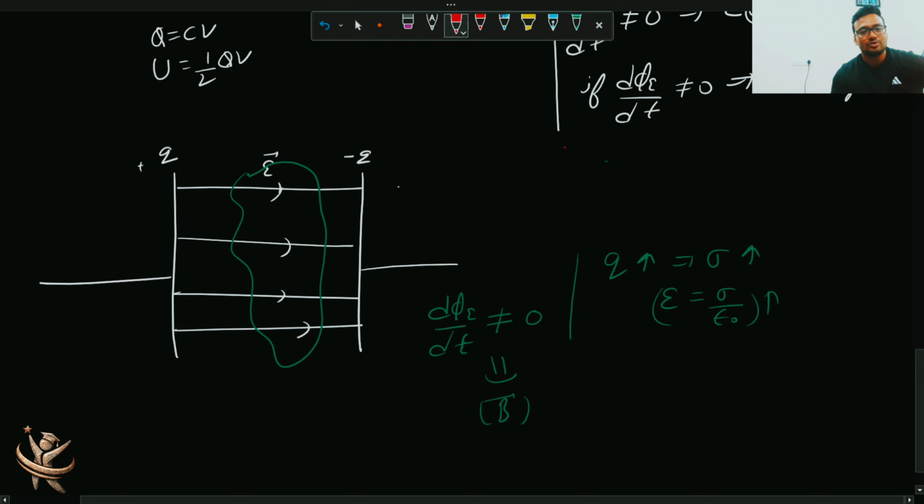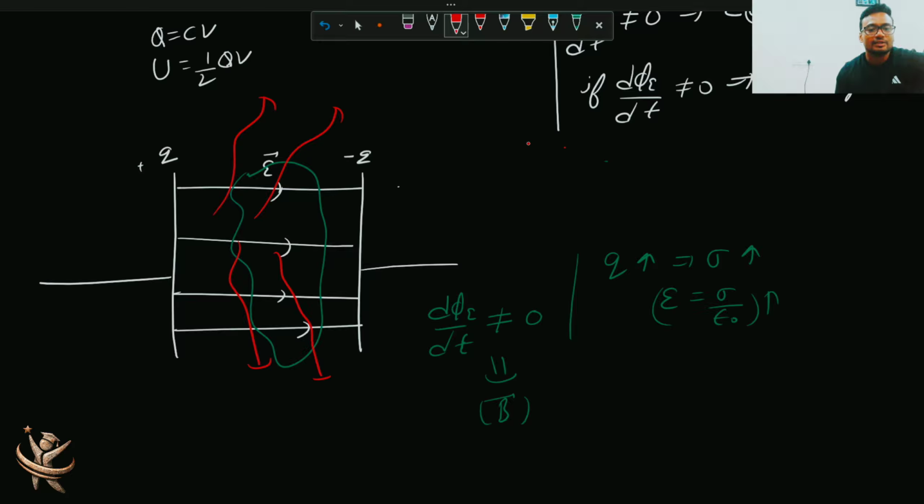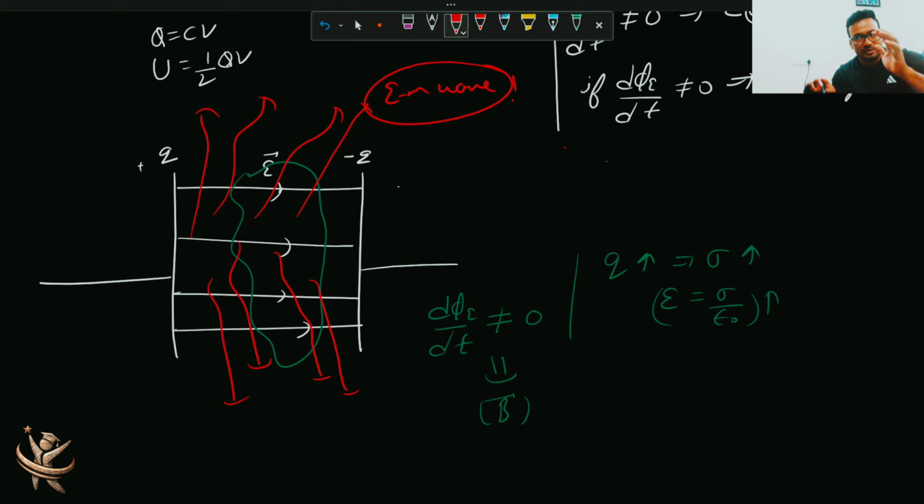So finally, in short, what is happening during the charging of the capacitor between these two plates: because of these fluctuations in the field, electromagnetic radiation is arising, an EM wave, right? And it's not hidden or packed within the capacitor, it's actually going out of it, right?